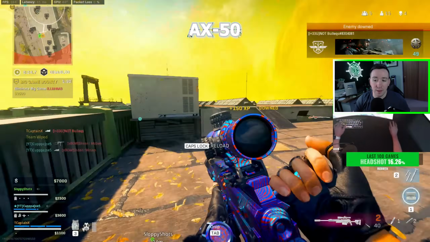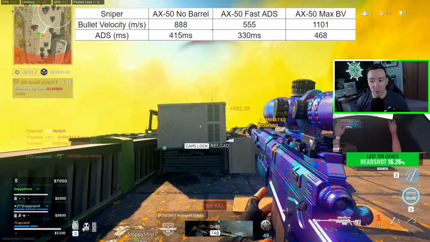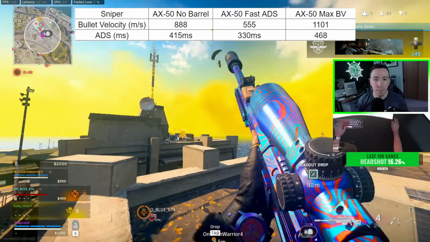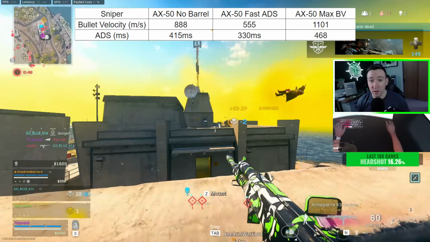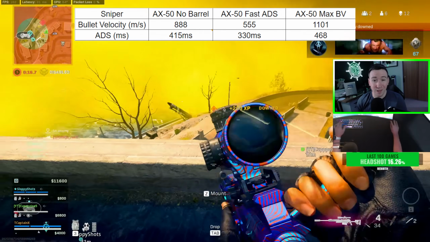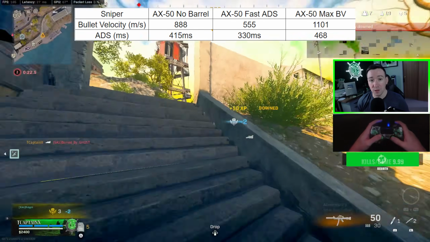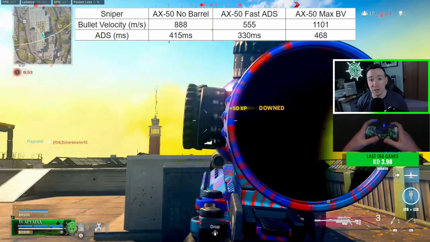Now, I think the max bullet velocity version of this sniper isn't really that great to use because multiple other snipers just do the same but better. However, an interesting build that I've been running on Rebirth that I really enjoyed is the no barrel version, which has a pretty impressive ADS of 415 milliseconds and a decently fast bullet velocity of 888.